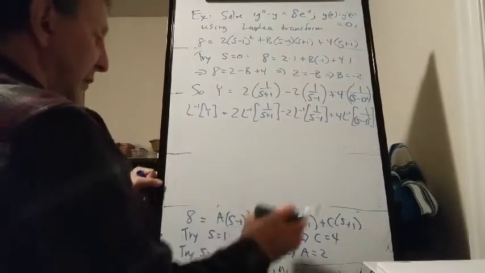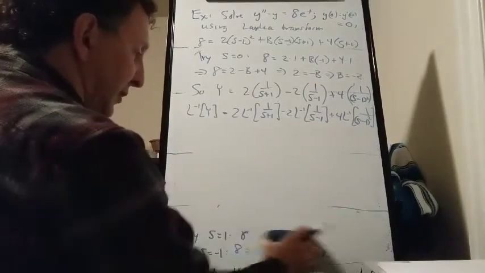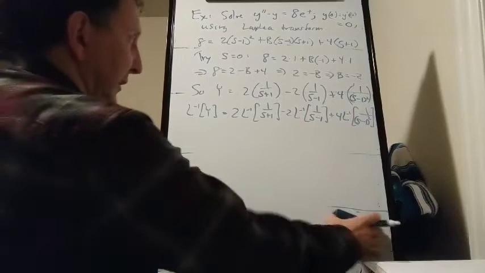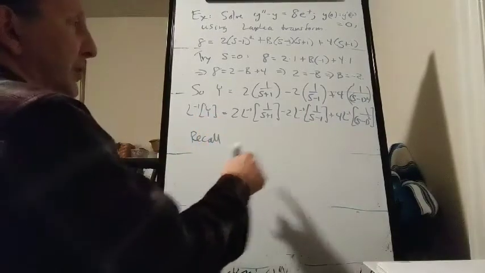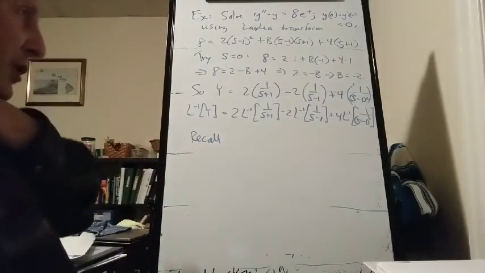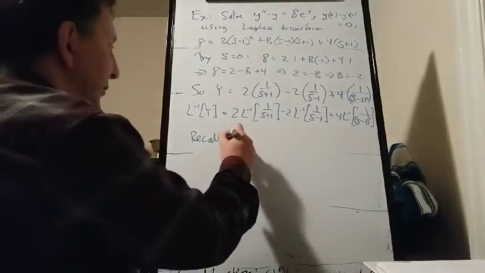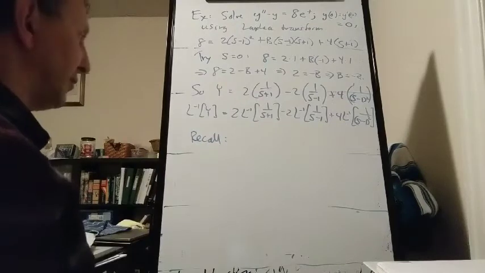Alright, two of these things that we want to take inverse Laplace transforms of look a little bit like 1 over s. And one looks like 1 over s squared. So let's recall for ourselves what would happen if we were to take inverse Laplace transforms of those two functions.